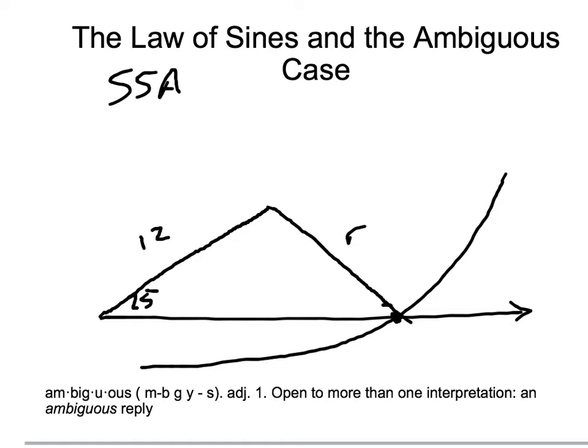Whatever that side length is, it's not only the side length of the triangle, but also the radius of our circle. As I go through the four cases, you're going to see a red circle behind my triangle, which represents the circle that I'm swinging to find where that third side and second side intersect.